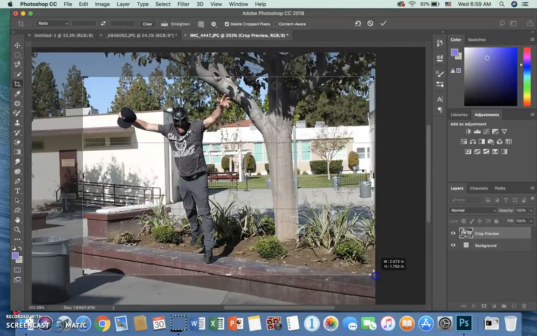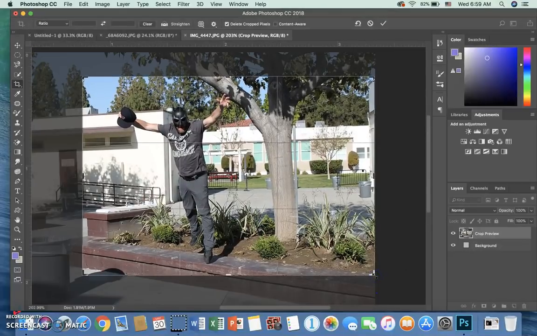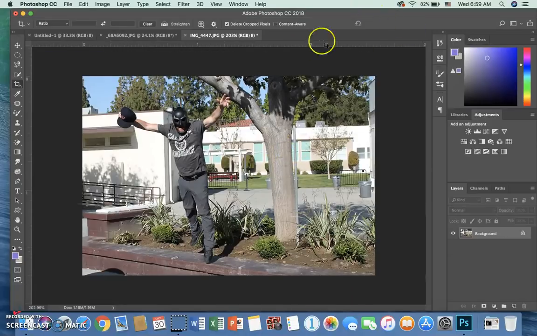Pull this up a little bit. And then I got the tree on the right third line. So I could say I'm using rule of thirds there. The main subject being Batman teacher, and the secondary subject being the tree trunk, just for balance. And I'm going to click the check.